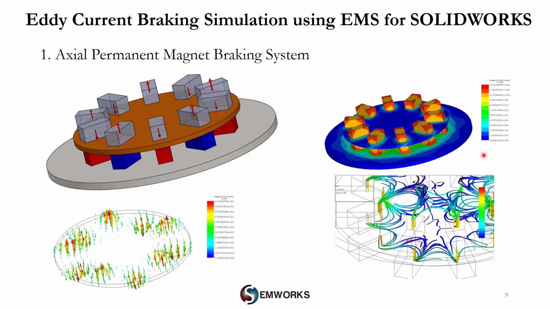Now we changed the magnetization of the poles. We have an alternating magnetization. As you can see here, this is an alternating magnetization, so we have north-south poles. We are investigating now how this change can impact the braking torque. Since the magnets now are alternated, we don't need anymore that cylindrical iron part to close the magnetic field path.